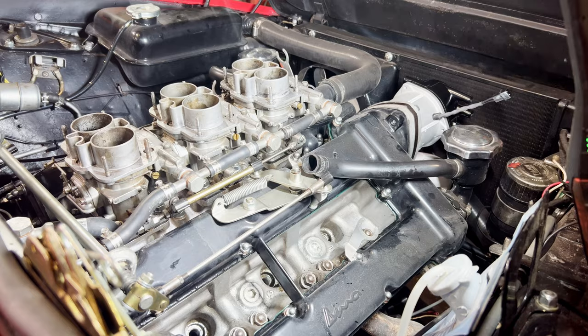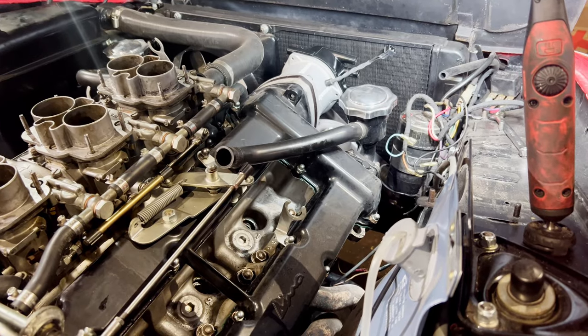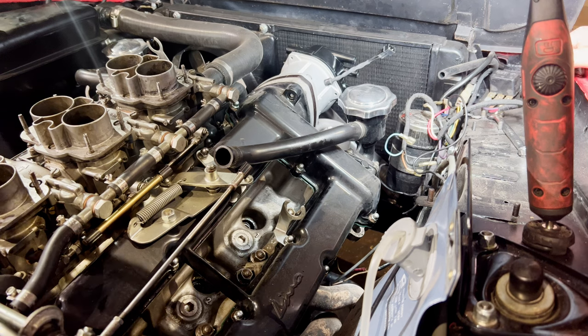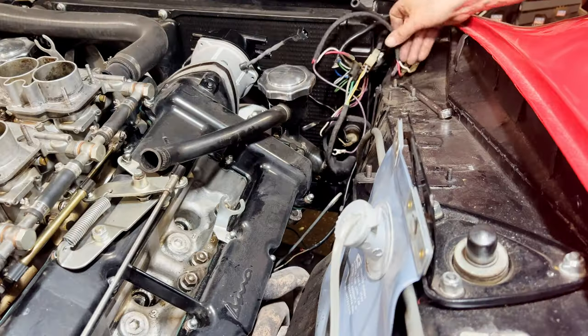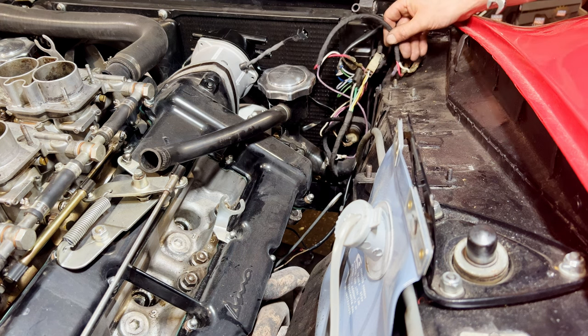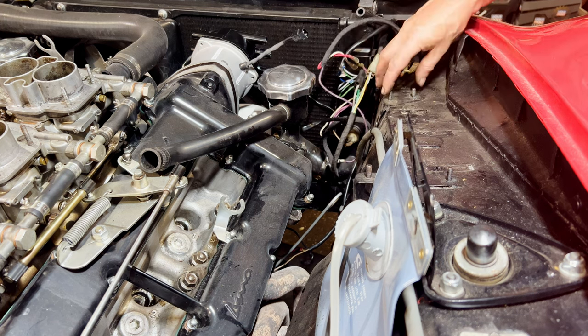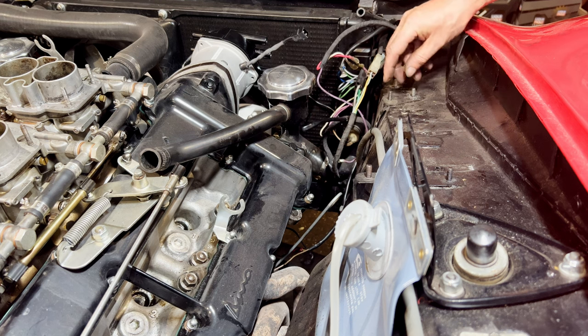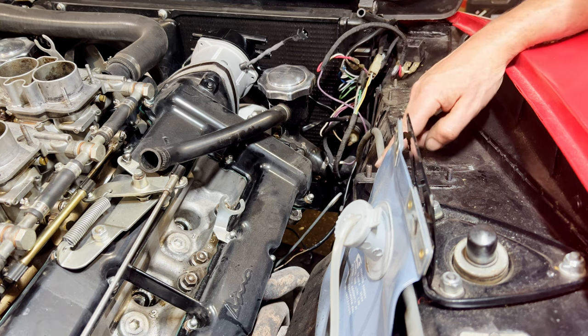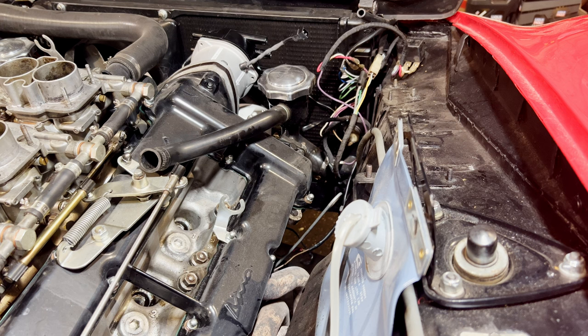Just putting that in there so it doesn't fall off. Now you see all this wiring down in here. I'm actually going to take the horn compressor off. Okay, move that spanner before it bridges that across. Right, so we've got a horn mounting here. Sorry, we've got a mounting for our coil there, and we've got our Dynoplex mountings there. So let's get that in place and see what we got.